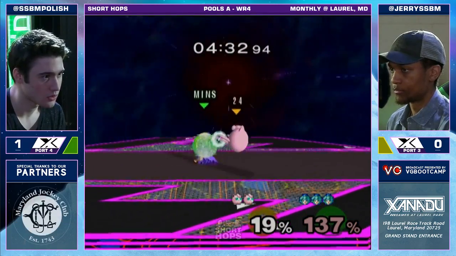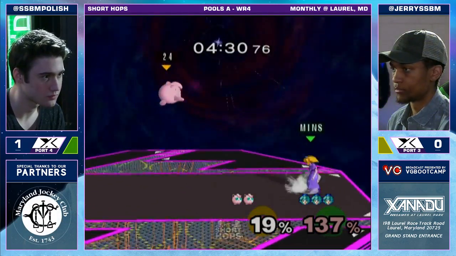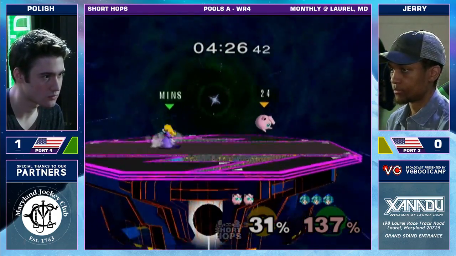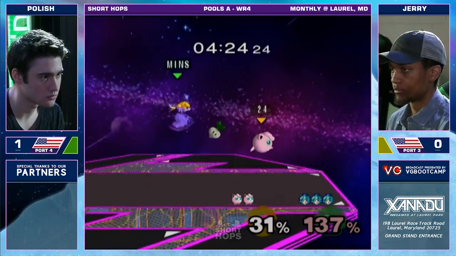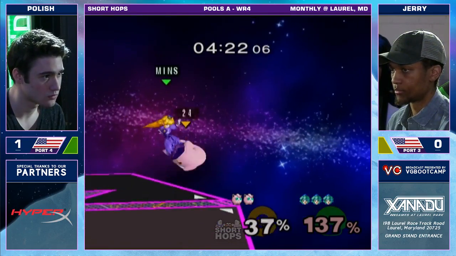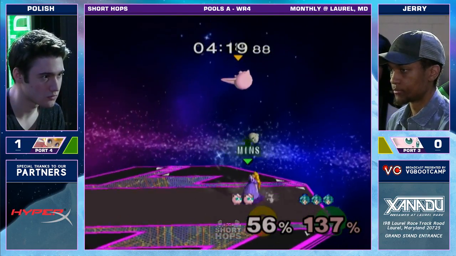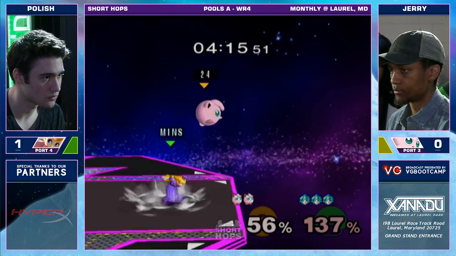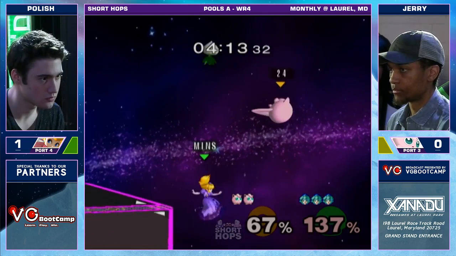Yeah, I mean, you don't get anything off it either. You just kind of push Puff away. It's one of the only ways to catch your landings, though. So it is essential at some point. So Polish keeps catching Jerry shielding below him when he lands, and he's just basically falling with a Dair and immediately down smashing. Right. And Puff's shield is not big enough to cover her whole body in that scenario.